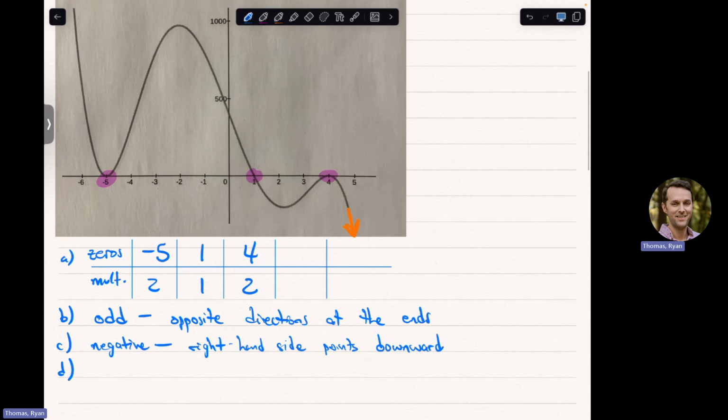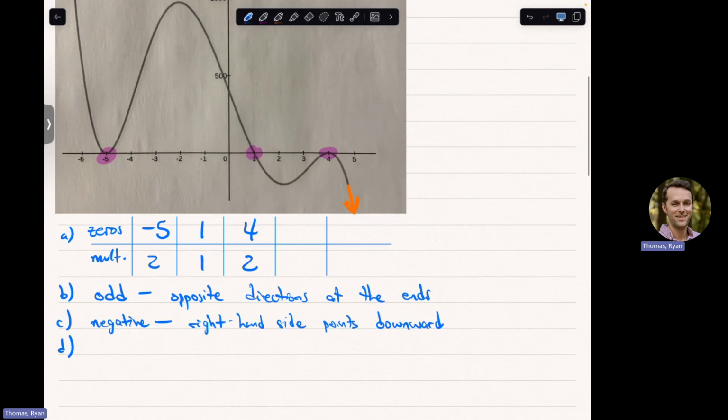Factored form. Okay, write an equation in factored form. Assume that the leading coefficient is either 1 or -1, and the degree is as small as possible. So what would this thing look like in factored form with all those details? Negative out in front, because we said the leading coefficient was negative. The leading coefficient's either plus or -1. In this case, it's got to be -1. I'm just going to park a negative sign out front.